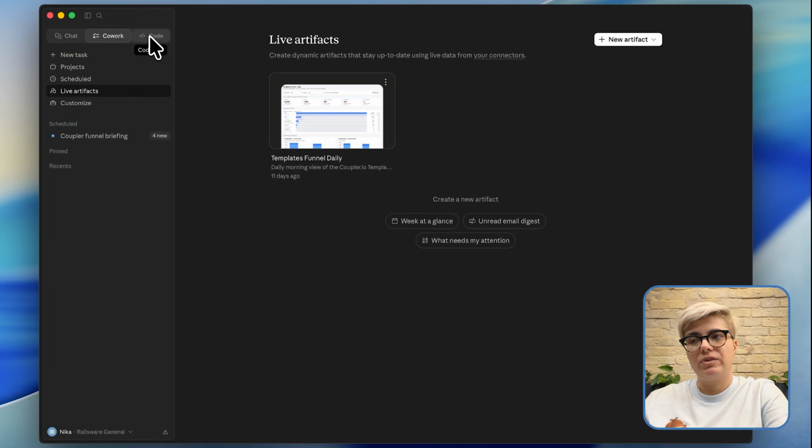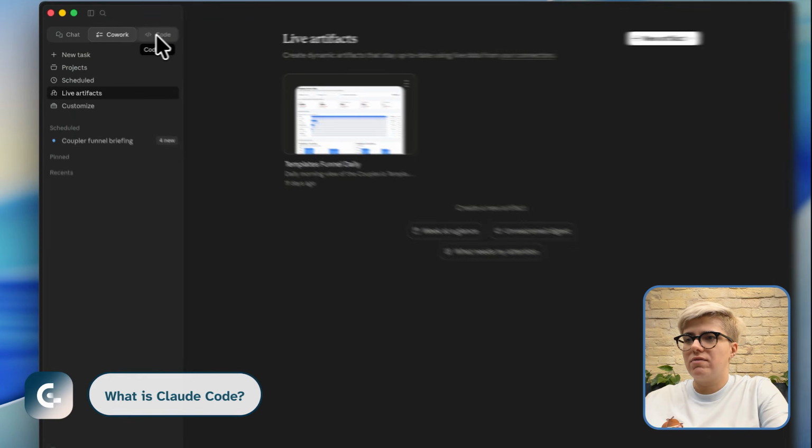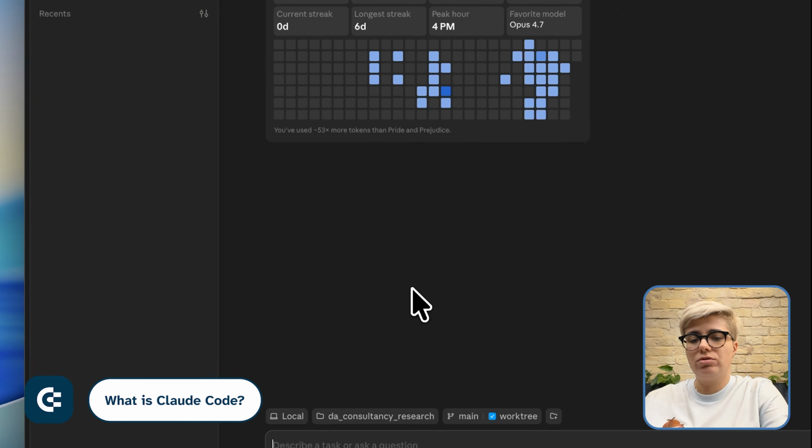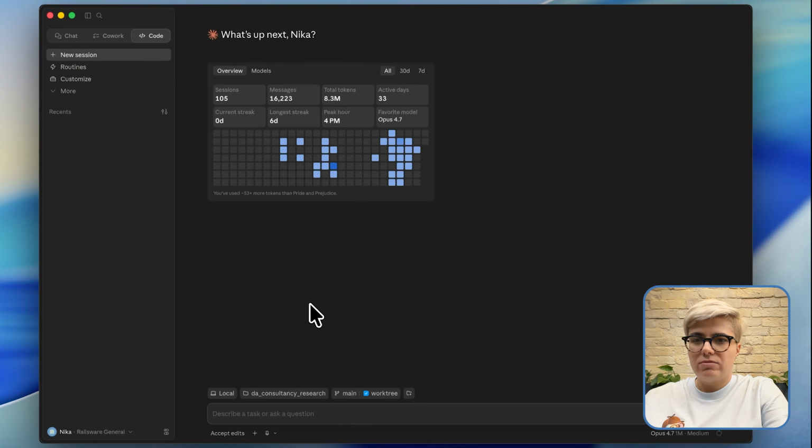And then there is the last flavor of Claude that I wanted to cover. This is Claude Code. Claude Code is a harness on top of Claude models, right on top of Opus or Sonnet or Haiku, whatever it is that you use. So this is something built for developers, but you should not be afraid of it because it can help you quite a lot when you're building different things for data analytics and any other application specifically. So it is a more advanced version of Cowork. For many people, they don't even need Code.